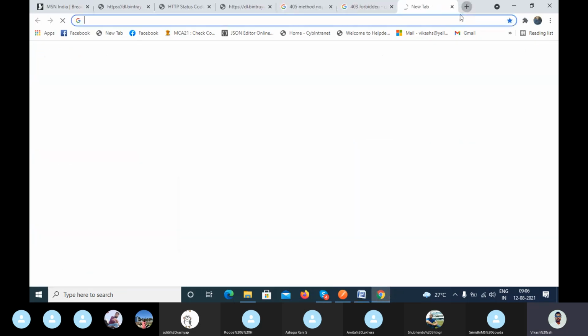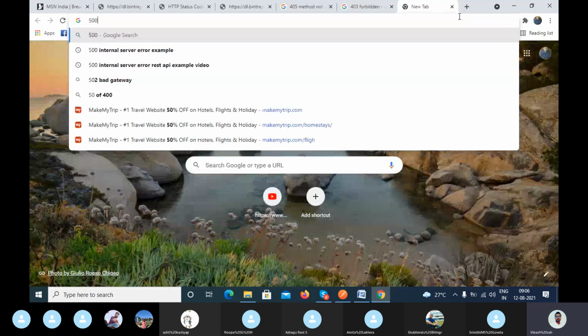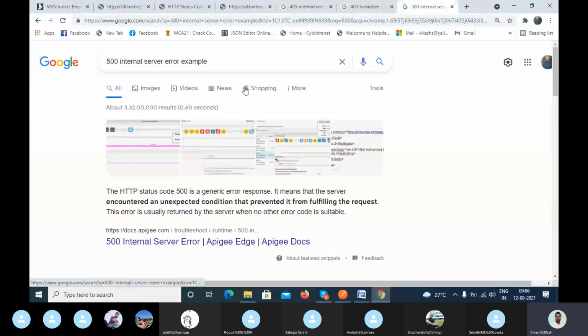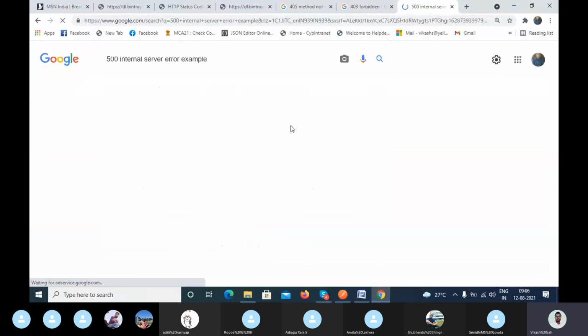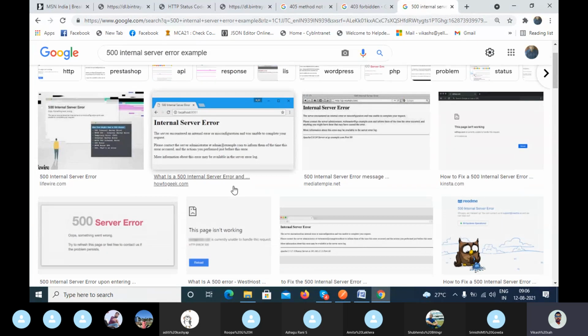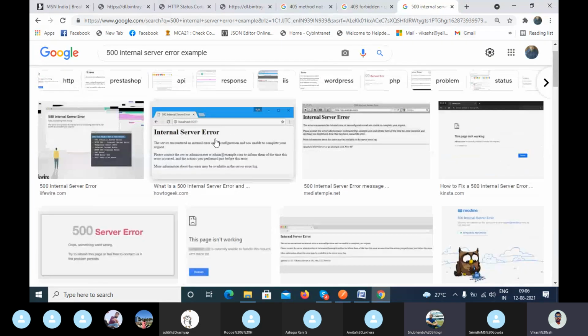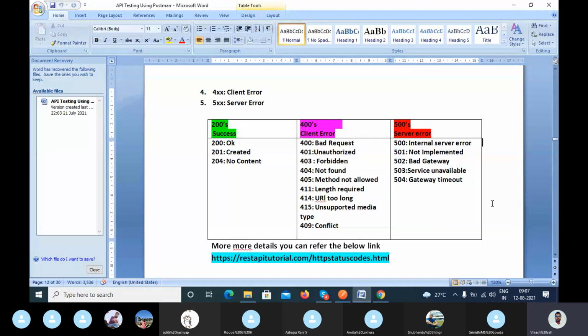So have you seen this error message? I believe 100% you will get this error message. This error message, go to the image. Have you seen this type of error message in the UI? Every time I think you have faced it. Yes. Right? So now we will discuss what is the reason behind this server error. Why are we getting this server error? Why are we getting the server error?